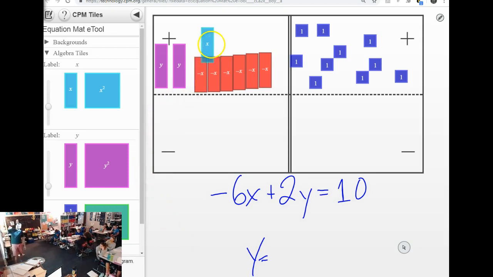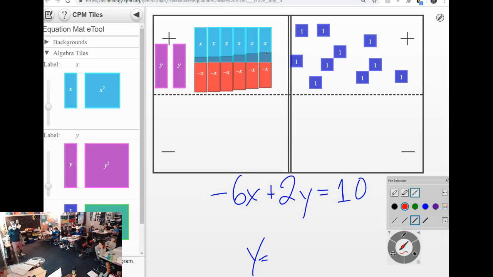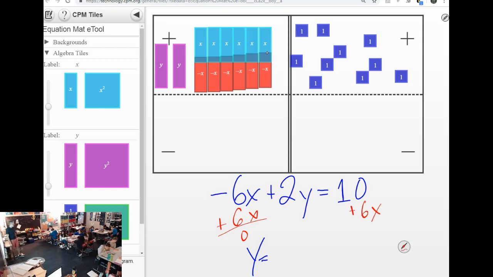So if I add a positive x here, that'll destroy this one. If I add a positive x here, that'll destroy that one. And I do this 6 times to all of them. So then, what does that make happen? I add 6x's over here. So what we write out, and what you want to write on your paper, please, is we add 6x to make this become 0. But I also then have to add 6x over here. Now, I still don't have a single y, but I'm getting closer.